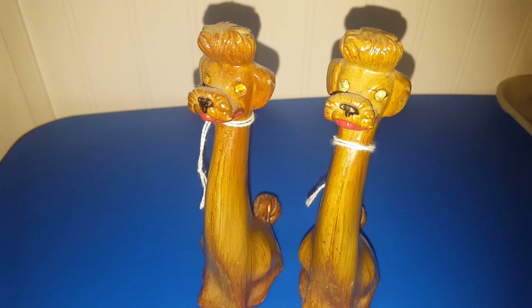So I think these were, because it says 2, so I think $5 and 30% off each of them. So that's, what, $3.50 each? Yeah, because that's what the receipt is saying. So it was $7 for both. So I did pay up for them. So more than likely, I will probably just ask double that at my live sale for both of them.